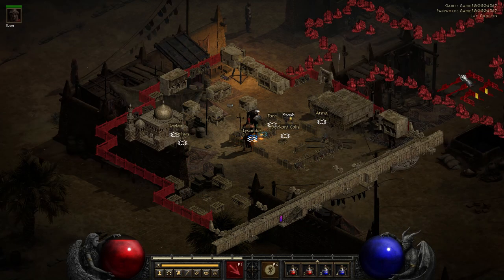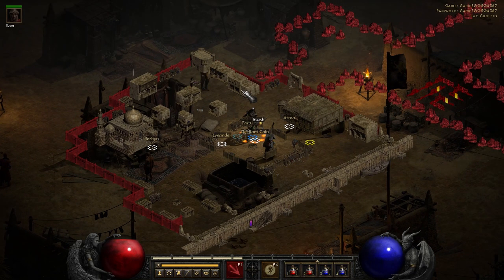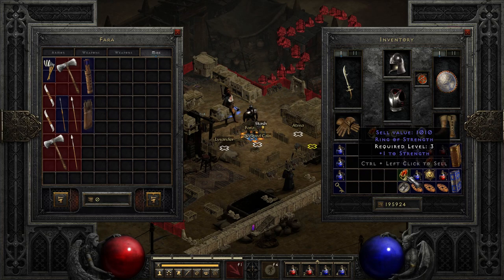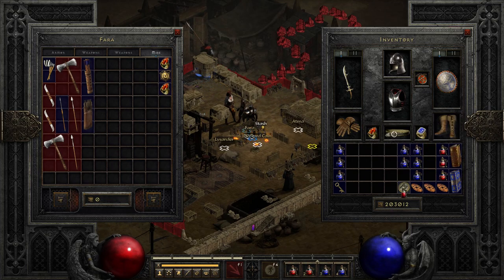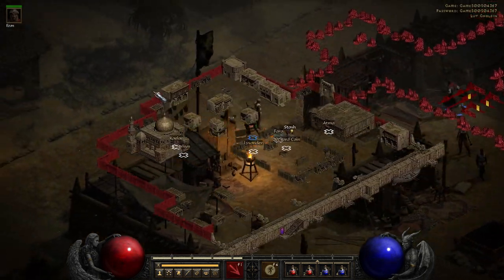Yeah, in an effort to stay out of town as much as possible, I'm just gonna bring more mana potions with us. Plus one to strength, meh. Damage reduced by 2, meh. Half freeze duration, meh. Yep, let's get these all over here. All right, I'm ready. Let's get back to it.